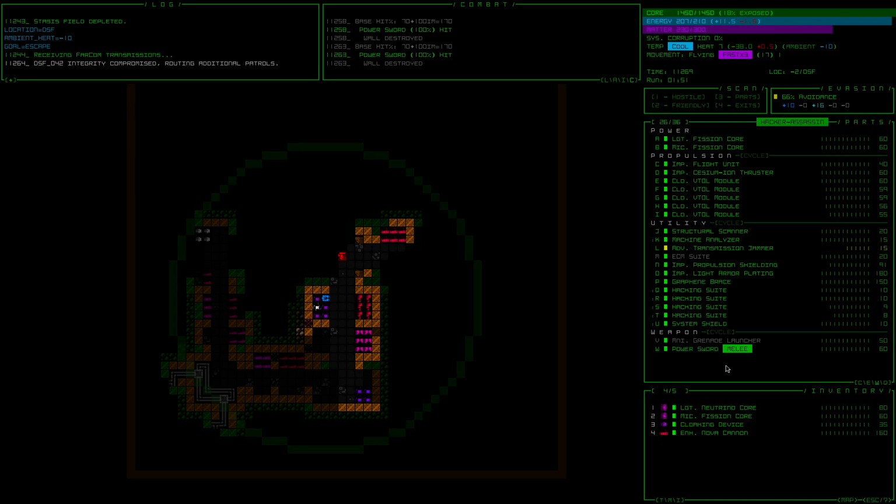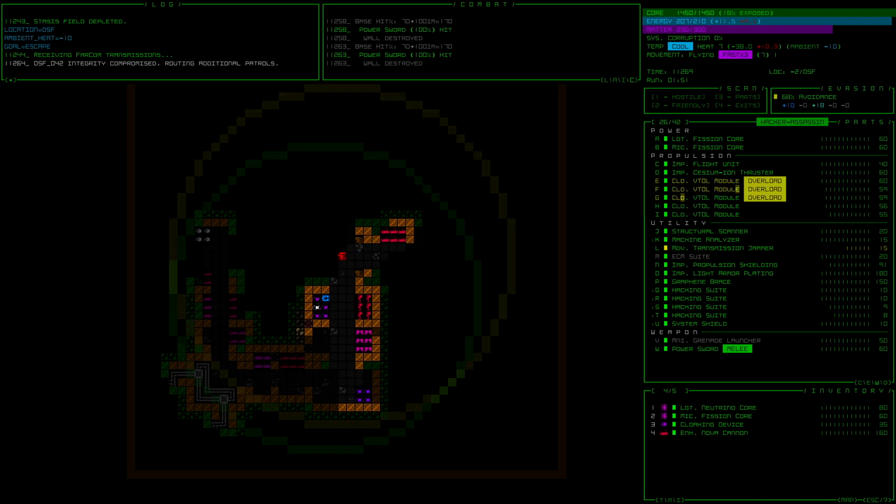So we're going to overload as much as possible, and we've got to go 1, 2, 3, 4, 5, 6 tiles moved, and we're going to go down to 5 speed. So we've got a 70% chance that he's not even going to see us at all. We'll see if that is true. Hold on just a second.